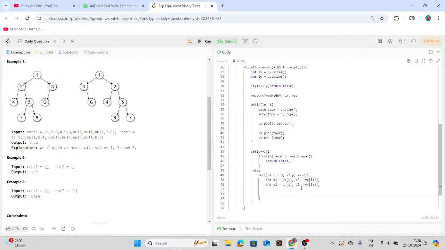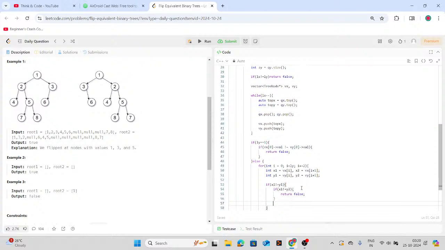So first compare x1 and y1. If x1 is not equal to y1, then you have to check if x1 is not equal to y2 as well. In that case, you return false. Make sense?